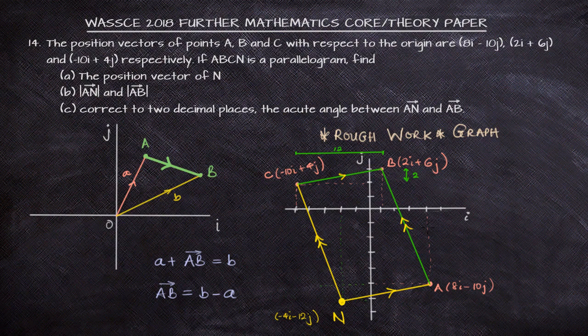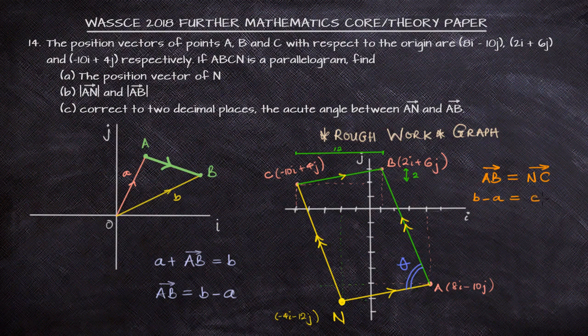And if you see, our parallelogram is out already, and I have an idea of what my position vector N is going to be. So having this understanding, I can go ahead to work, but then there is a rule of thumb for me to know. If I can get my N, I can also get the angle theta between vector AN and vector AB as shown in the diagram. Now, another point for me to know, in question B, they are talking about AN and AB.